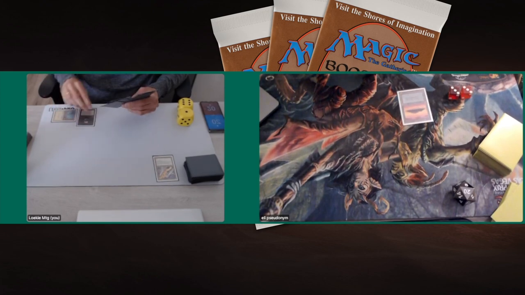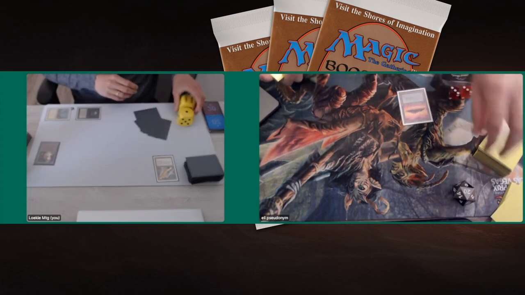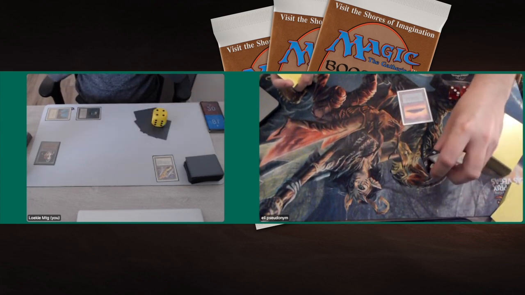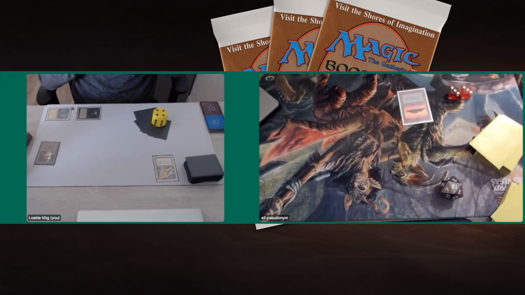Louis starts with a Vice. This is really not what you want to see if you're Eli. Also playing a Mox there to cast an Elves of Deep Shadow, Mox Emerald. And a pass, so some damage here for Eli from the Vice. I believe he's going to drop, yeah, to 18, with 6 cards in hand. He's going to draw card number 7.